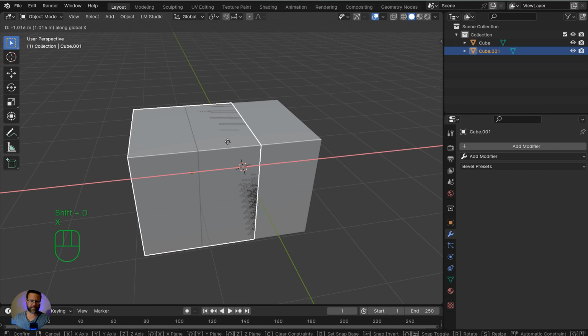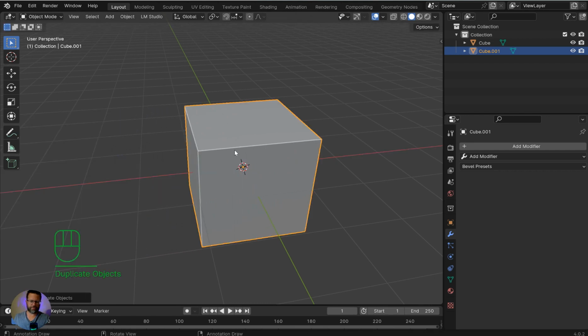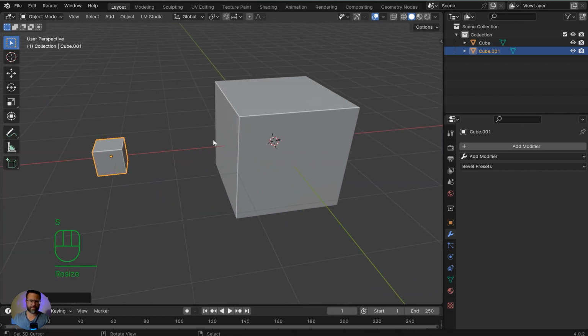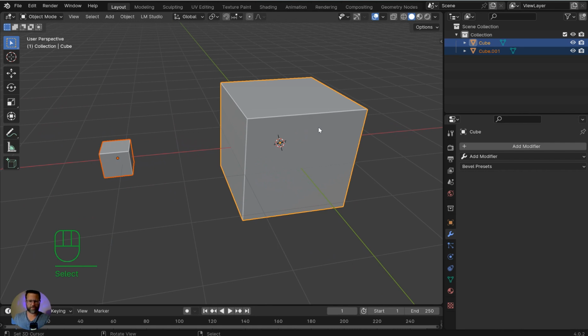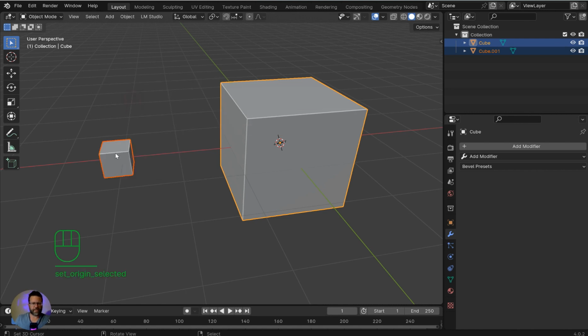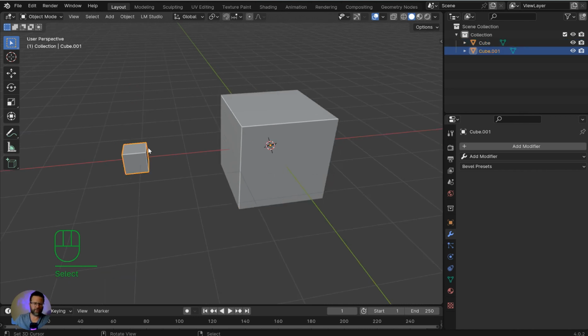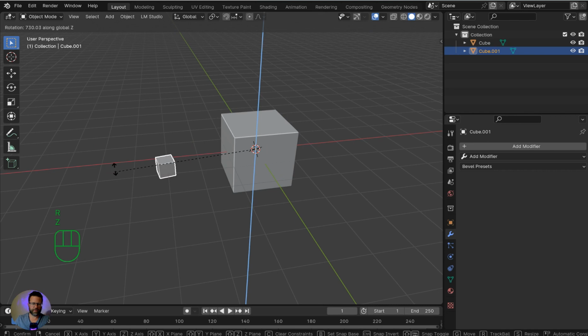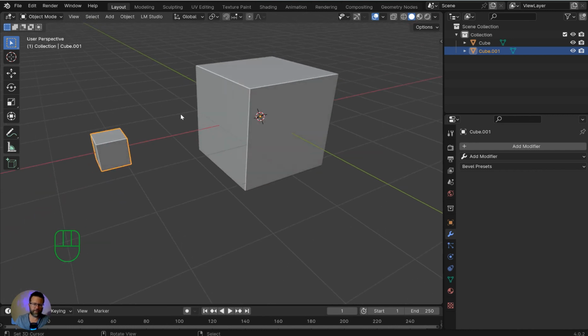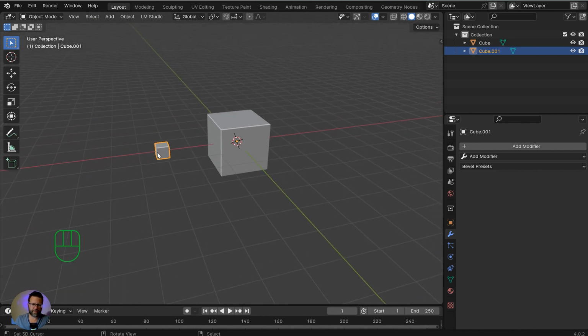So this is an interesting little thing here. If I pull out any mesh object, whatever, the purpose of this could be modeling something that you need to kind of anchor something to and have an animation. So I can now snap the origin of the selected to the active. So now if I rotate this on the Z, this is going to pivot around that particular object, which can be pretty darn useful, especially when you're animating or you just need to throw the origin in for the effect of modeling and mirroring.